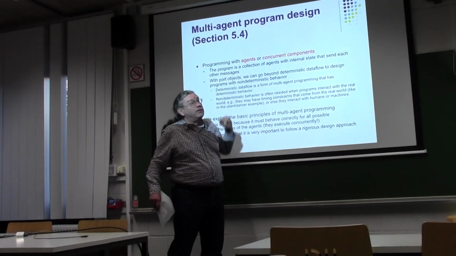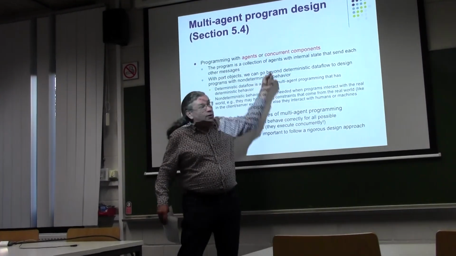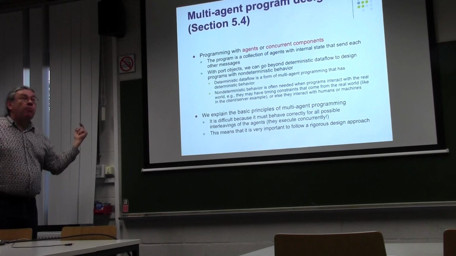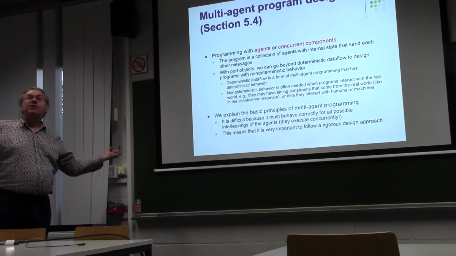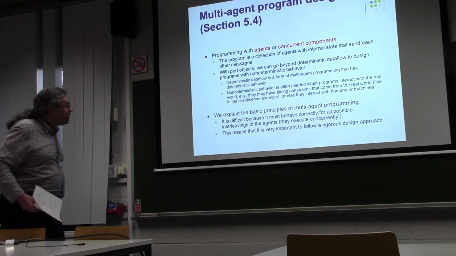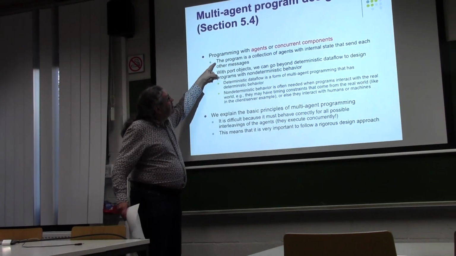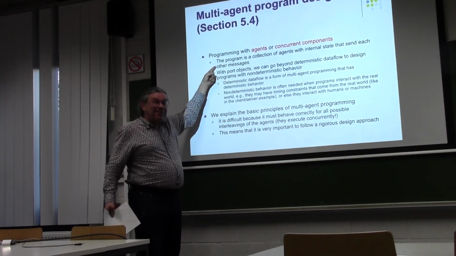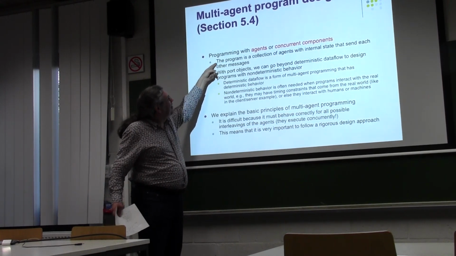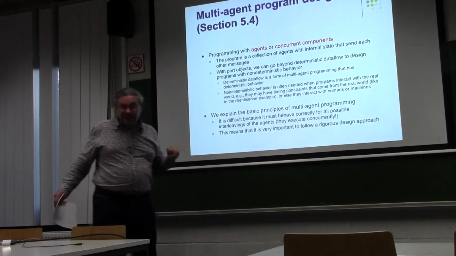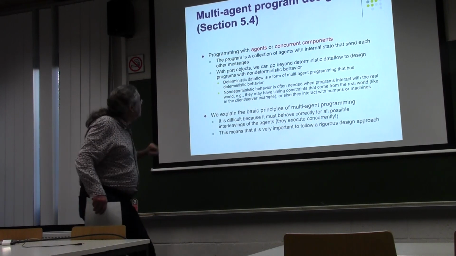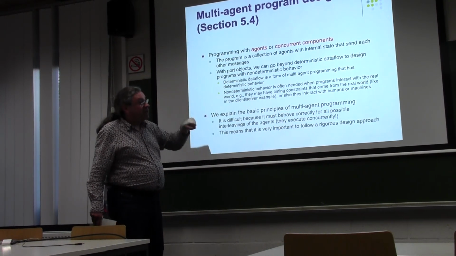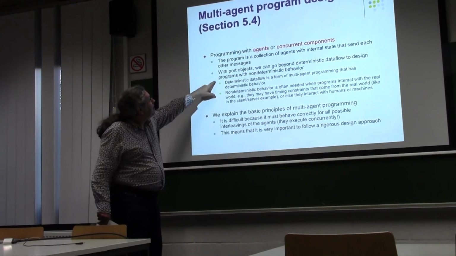Okay. So in multi-agents, we're going to program with concurrent objects or active objects, which I'm going to call agents. You can call them concurrent components. So it's extremely concurrent. Agents are sending messages all over the place. Okay, a collection of agents that send messages. So if you do it wrong, it's a mess. Okay, you have to be very careful. It's very easy to hack something up that is really messy. So that's one of the reasons why I want to show you a good way to do it.